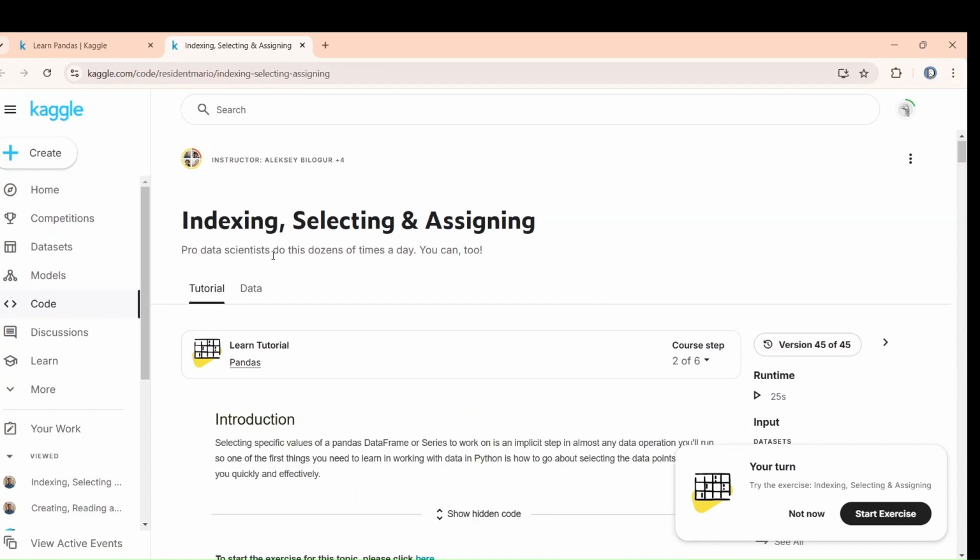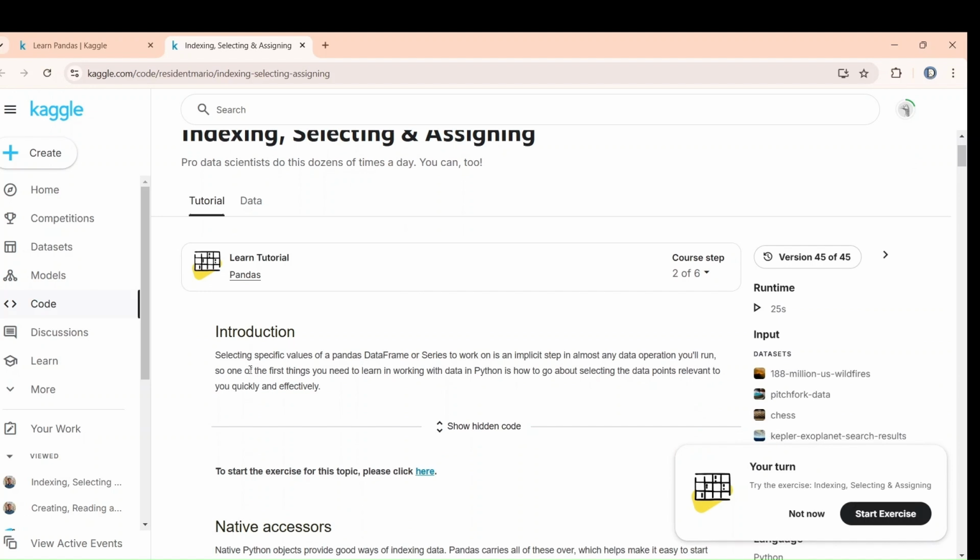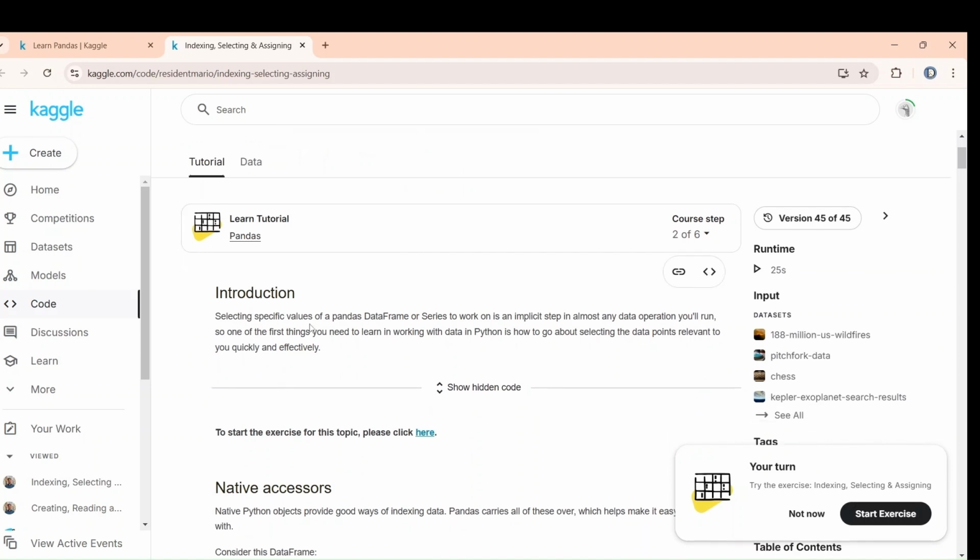See, pro data scientists do this dozens of times a day. Now, introduction. Selecting specific values of a pandas data frame or series to work on is an implicit step in almost any data operation. So one of the first things you need to learn in working with data in Python is how to go about selecting the data points relevant to you.